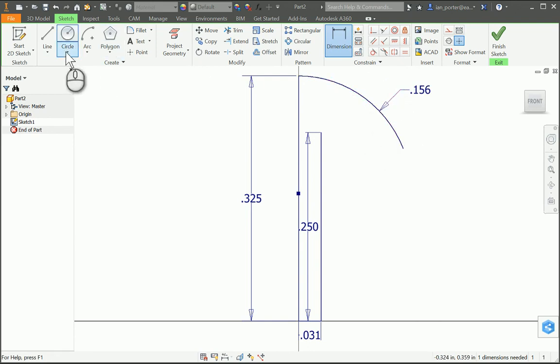And what I'm going to do is I'm just going to take my line tool now, and I'm going to go to the end of my 0.25 inch line, and I'm going to draw out until it intersects with that line. And you'll see that I now have an intersection of these two lines. I'm going to use my trim tool, and I'm going to grab the bottom of this line, and I'm going to grab the extension of this horizontal line, and you'll see that it's still a 0.156 inch spherical radius. And then what I'm simply going to do is finish sketch.